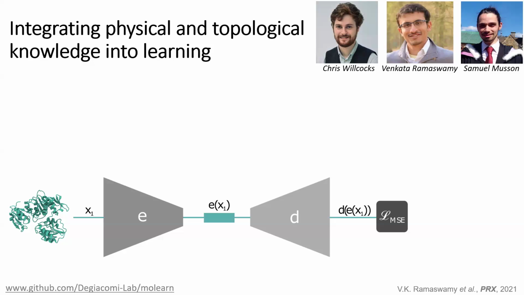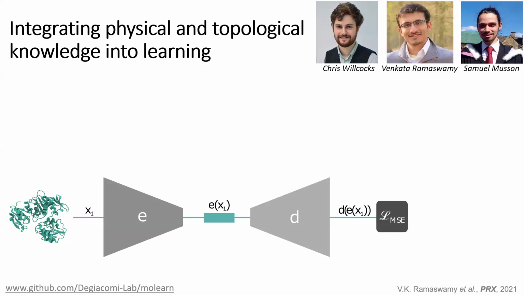So the idea we came up with to address the problems in the previous slide is, well, there's something more we know about the systems we want to learn from, about the data we want to learn from. We know physics. We know that whatever we generate should respect the laws of physics. And we know topology. So we know that atoms have relationships with each other. There's a covalent bond network that links all those atoms. And the question is, can we use this information to improve the quality of our models?